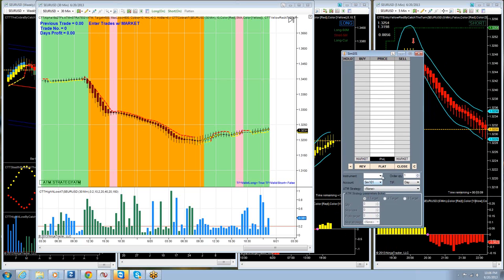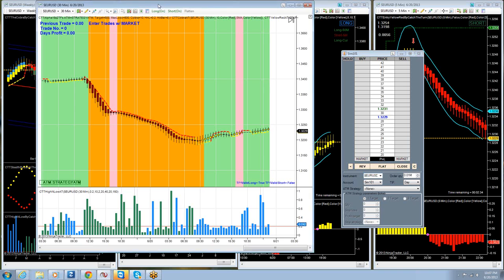Here's a Euro USD chart, a 30-minute, and there's one other feature that you can't see on this, but these backgrounds change color. The alpha trading strategy actually analyzes a higher time frame before it confirms a signal. You've heard of people saying, look at your larger time frames when you trade. A lot of traders have that methodology where they use multi-time frame analysis. That's pretty well known, industry standard. But very few strategies that I've seen in the market can actually analyze higher time frames and filter out trades based on the direction of the trends.